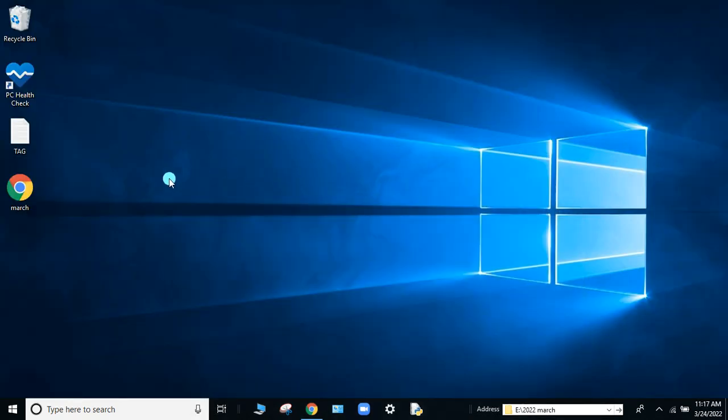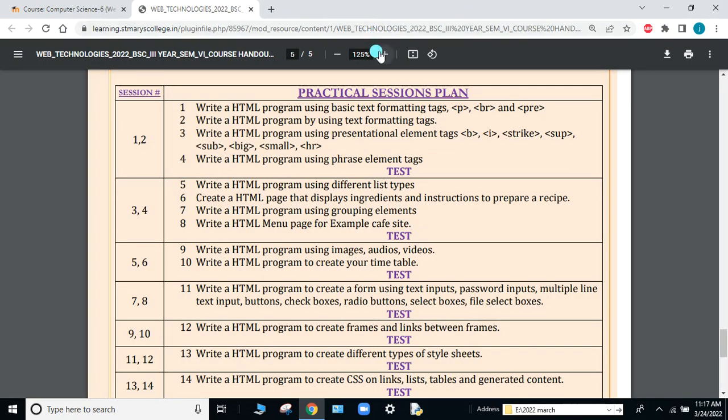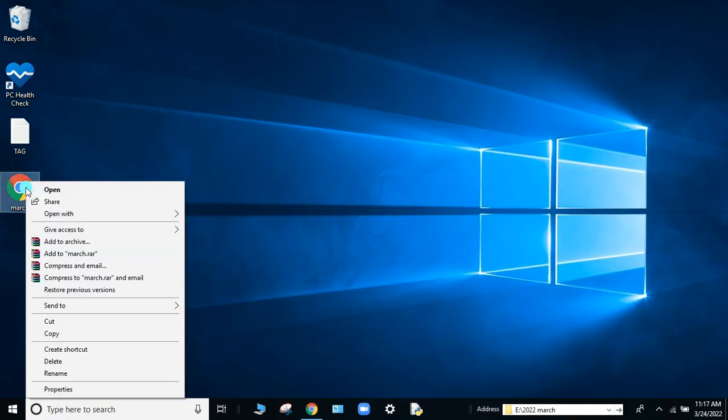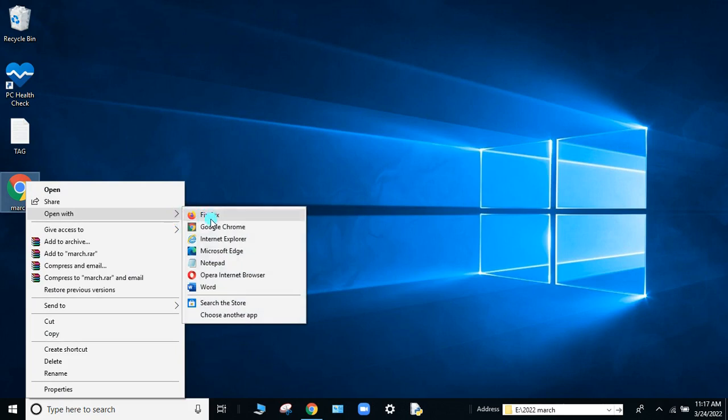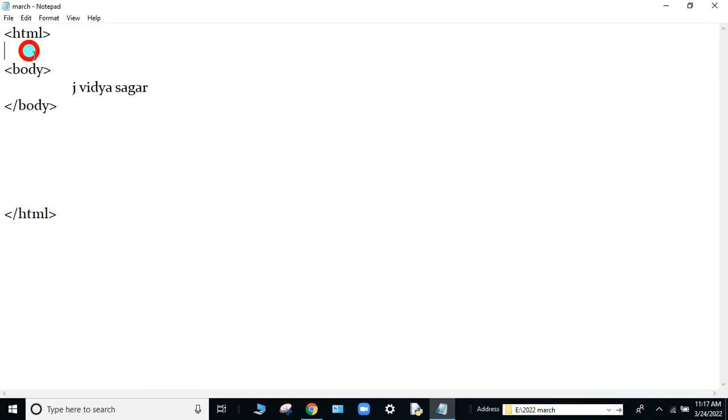Next, after this, you want to edit your program. Obviously if you double click, it is going to open in the browser. So to edit it, what you have to do is right click, choose Open with, and select the option called Notepad in order to edit your program. This is where you can edit the program, right?